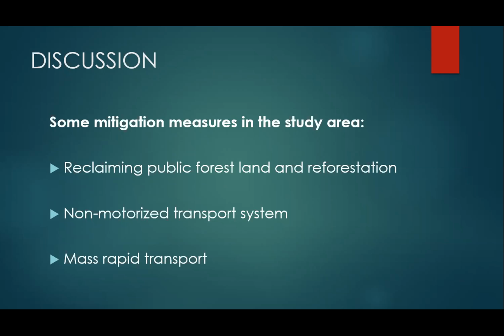Then, of course, there's also mass rapid transport. The government says in 2 months we shall be seeing construction of the pathway for the mass rapid transport. Just like the non-motorized transport system, this will also help in decongesting the city, and therefore fewer vehicles means less fuel combustion, and therefore little air pollution.